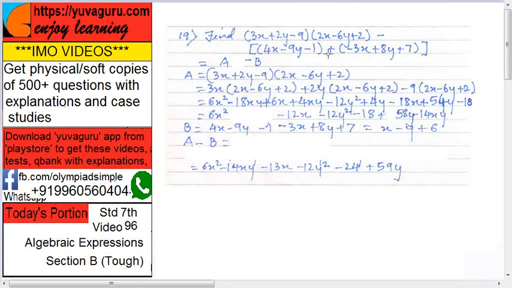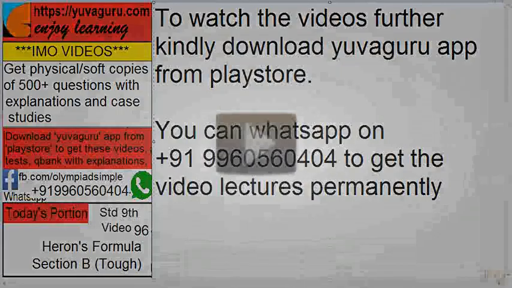Plus, now plus minus, so all the signs keep them as same and bring them out as there. So minus 3x, plus 8y, plus 7, and this outside bracket not required now.